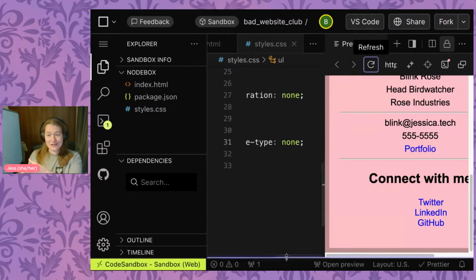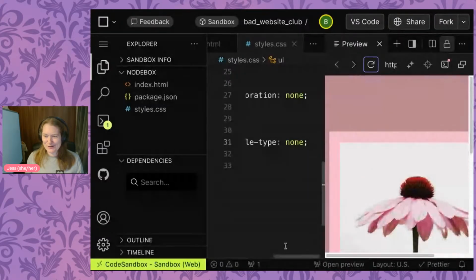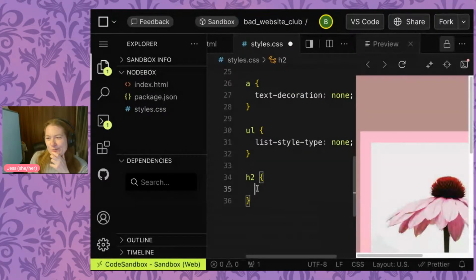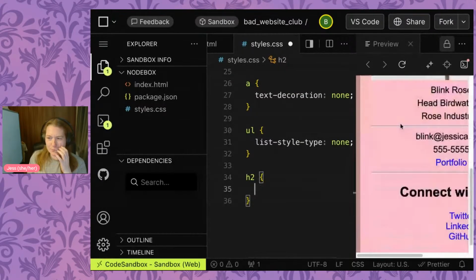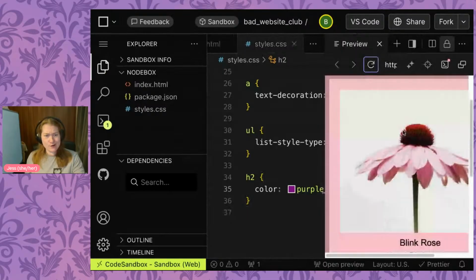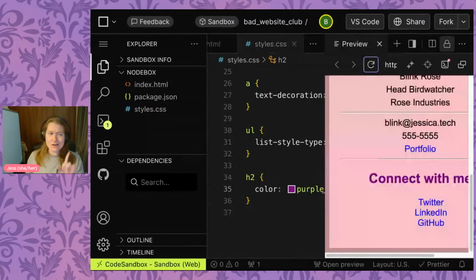We could set an ID or a class for this element, but I'm lazy, which y'all probably hadn't noticed yet. And we've only got one H2 here. You probably wouldn't want to do this in the real world on a project where you'd have a bunch of H2s, but what's going to be a good color? Oh, do we want to bring that purple back? Because that purple looked real bad as a background of black, but I think that purple will go. It's not inspiring, but it's different.